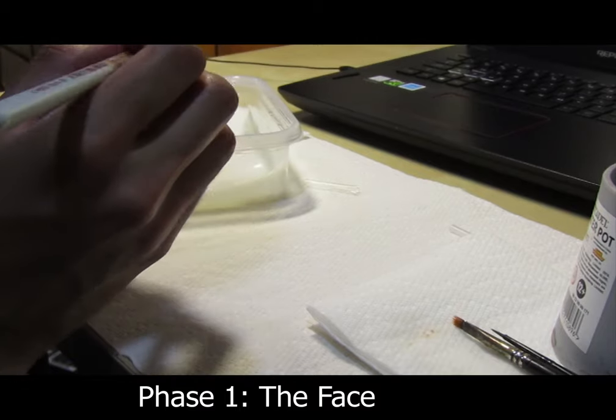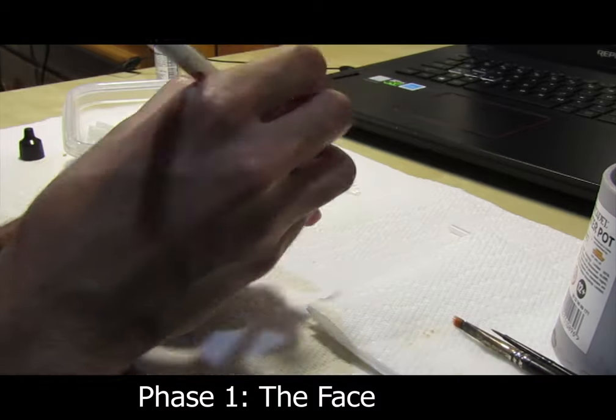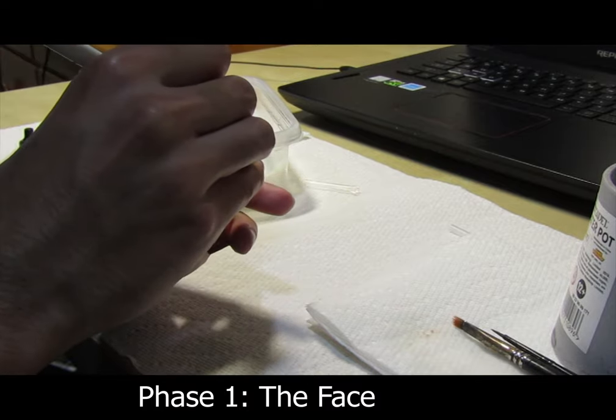The white brush that you see me using right now is the fine brush from Army Painter. It's really good for doing a lot of small details because it has a really fine tip, and it's pretty damn cheap.